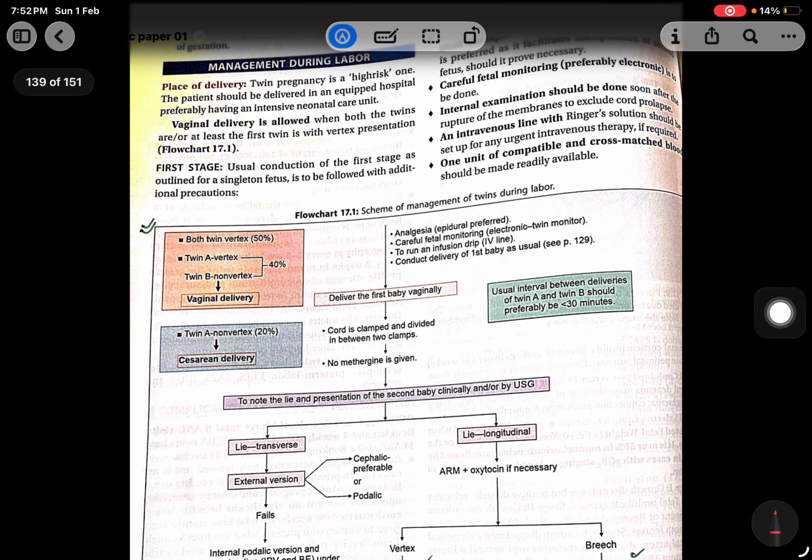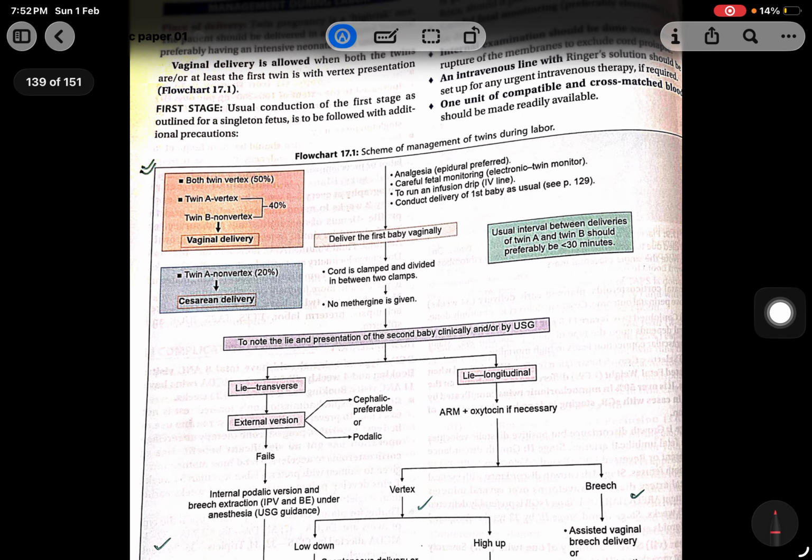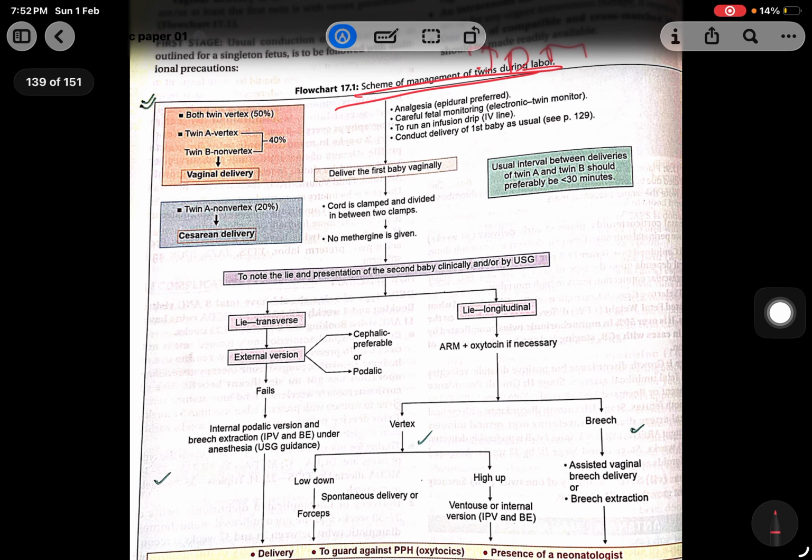Okay. Then twins, you need to confirm. This is intrapartum monitoring of twin pregnancy. What are the important things? First you have to check the presentation of both the twins. If both the twins are at vertex, then obviously there is a 50% chance. If it's vertex, non-vertex, first try for vaginal delivery for the vertex, then you can do ECV or something, so that you can also bring the other baby back to the normal position and deliver. Always try to deliver first. If twin A, the first delivery, is non-vertex, then you obviously have to go with C-section.